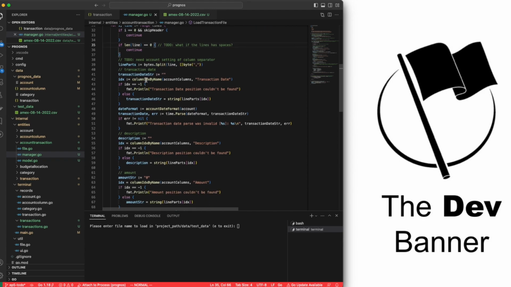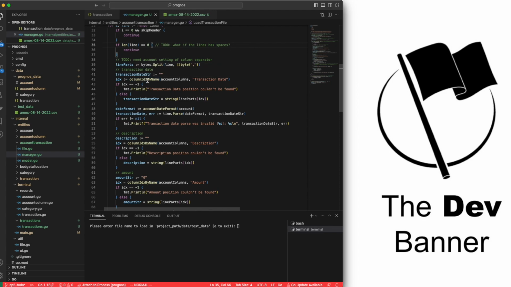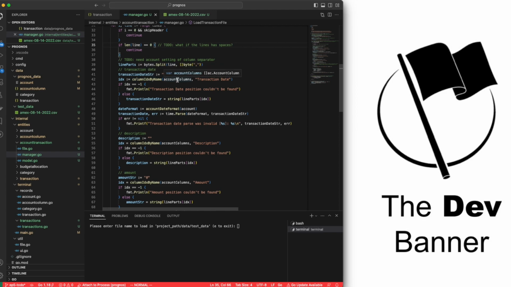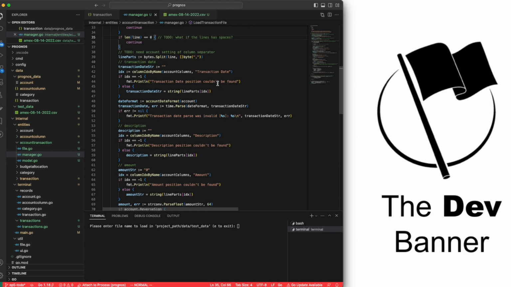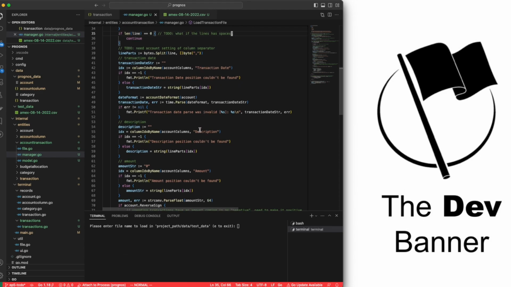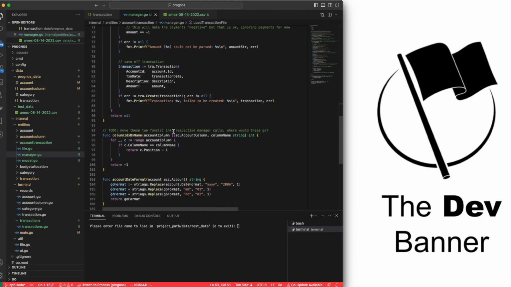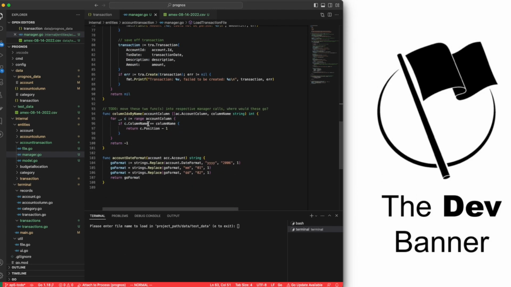Then what I've done is I have this little function that takes in the account columns, the array of account columns, and I'm looking for transaction date. So once again, these are actually called out, hard-coded by name. And so this little account columns indexed by name is just a helper function.